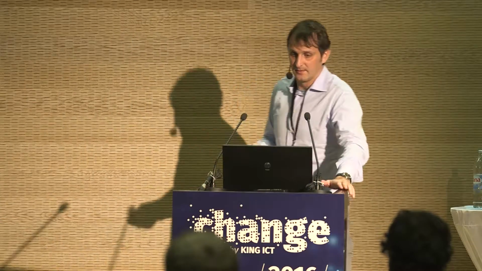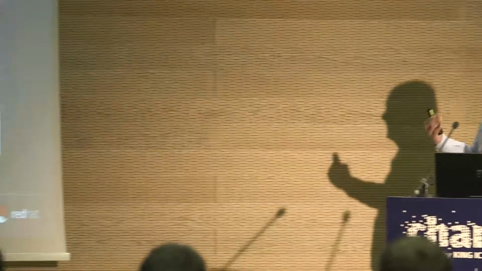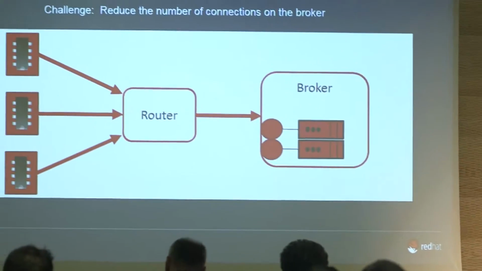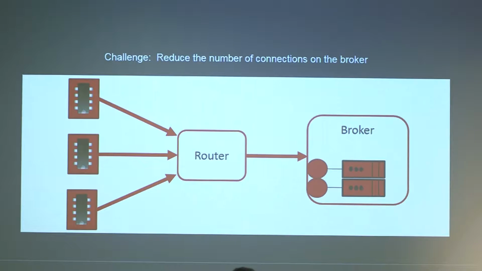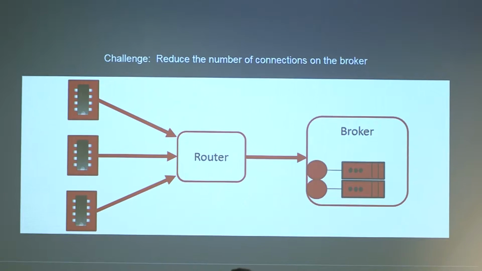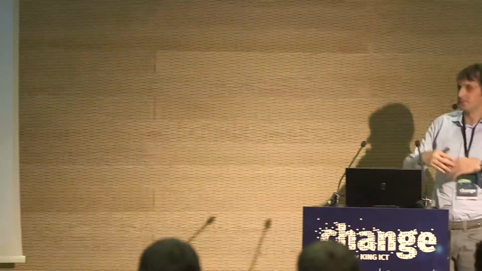So here are some scenarios that are interesting in this kind of setup. For example, let's say we have a large number of connections that a broker, due to its complexity and limitations, can't accept. What we can do is provide a router, and this router box is not a single router. It can be a router network. Those connections can be load balanced across the routers, and we can have tens of thousands of connections there, and then just a dozen connections going inside the system to the broker. By doing that, we leave the broker with fewer things to do, so it will be automatically much more scalable.